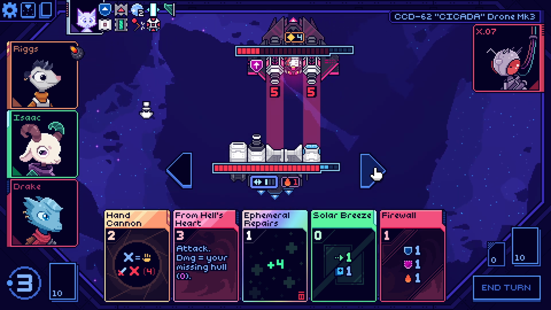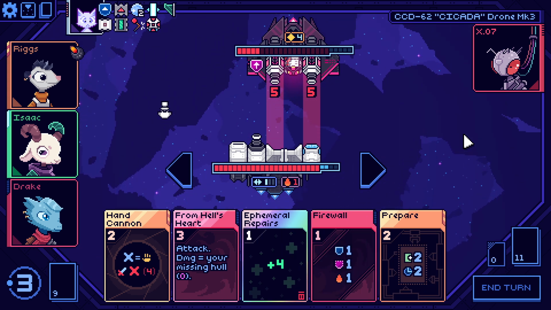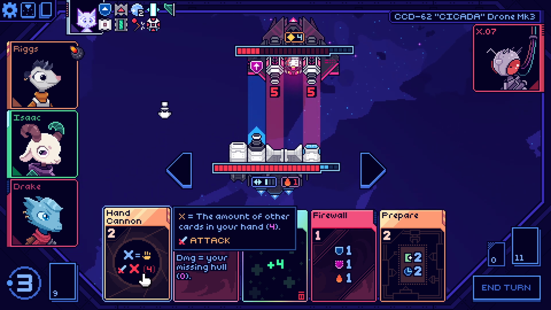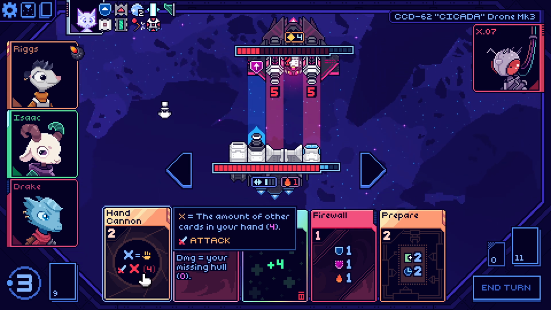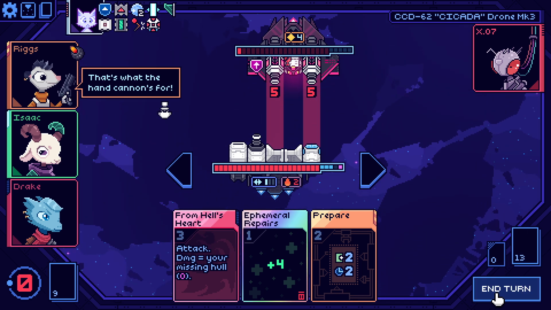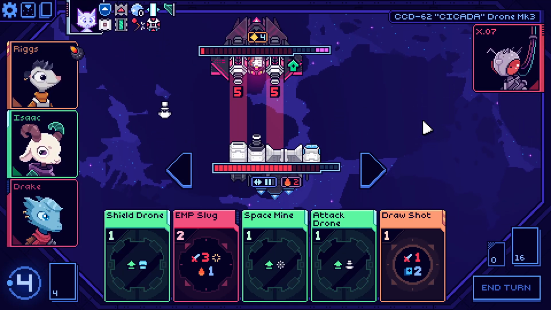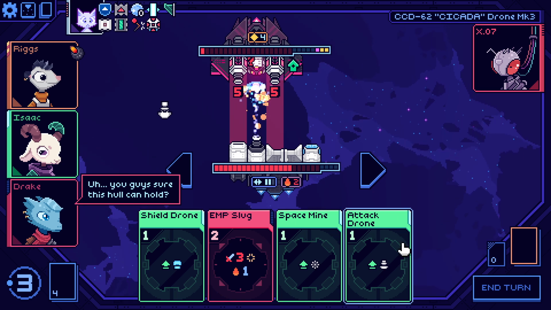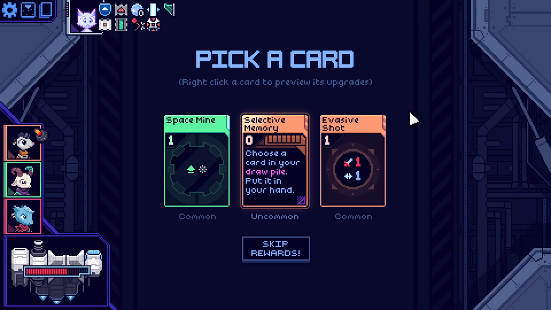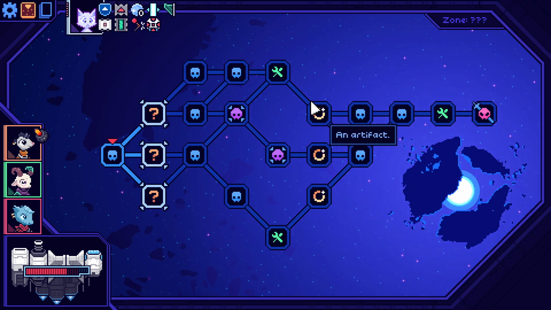So we don't have a way to move though. Damn. So if we do a hand cannon and firewall... Damn, that did not work as I thought it would. And we got him. Let's see. I think I'll take another space mine.